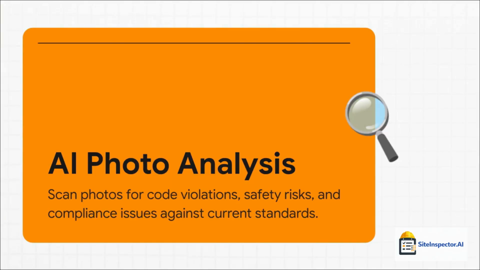The AI photo analysis. Think of it like having a whole team of code inspectors, safety managers, and compliance experts on call 24/7. You snap a photo of a newly installed handrail, and the AI can instantly check it against ADA height and clearance requirements. You upload a picture of a trench, and it flags potential OSHA violations. See? This isn't just photo storage, it's proactive risk mitigation.